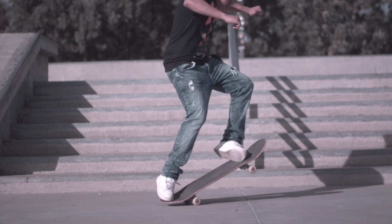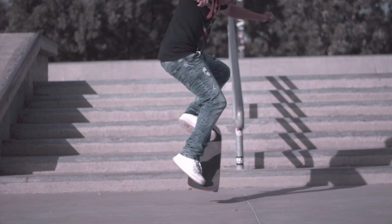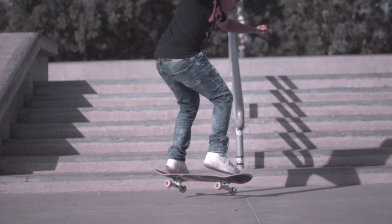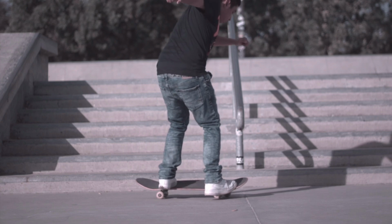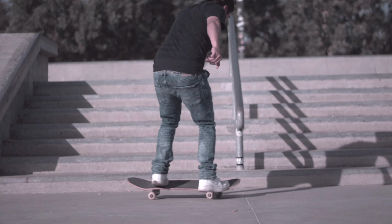Now he's starting to turn, pop the board. The board is already almost going 90 degrees before he even pops. And then throws the 180 around, gets that back foot in front of that front foot, and lands. I feel like this slow motion is so good because you can really see what is happening.